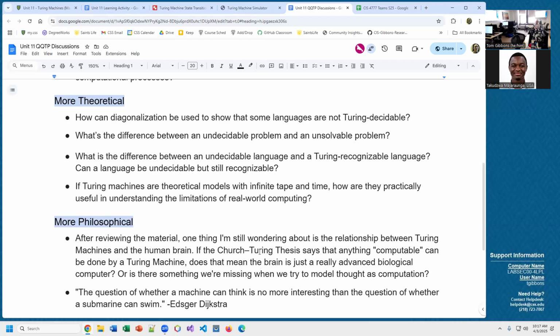We'll look at some of that stuff. And then once we understand how diagonalization works, we'll try to apply it to Turing machines. We will look at this undecidable versus unrecognizable stuff.